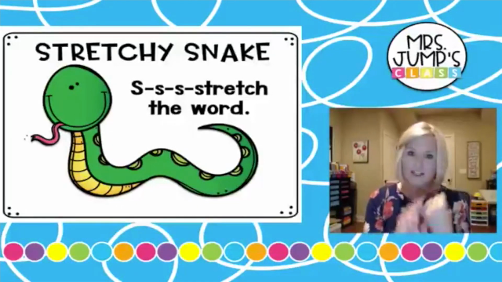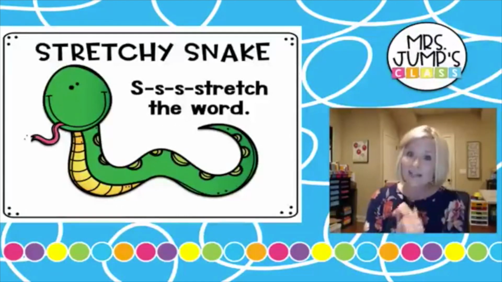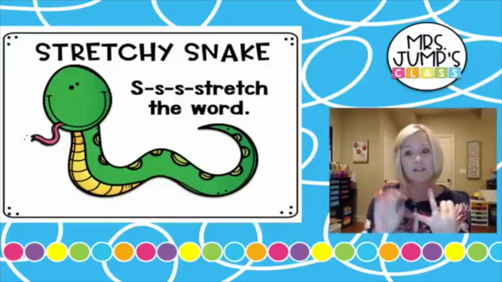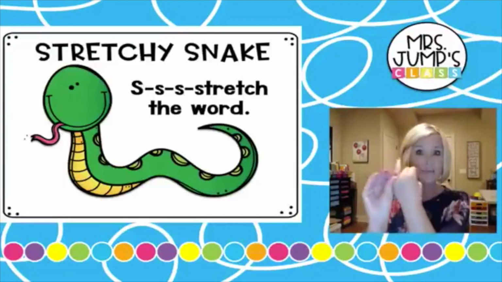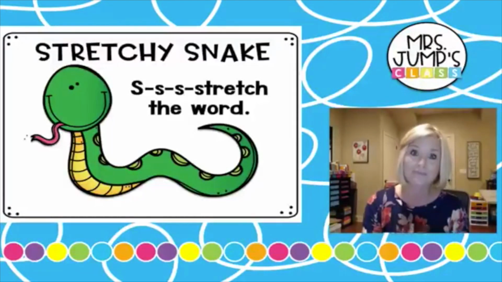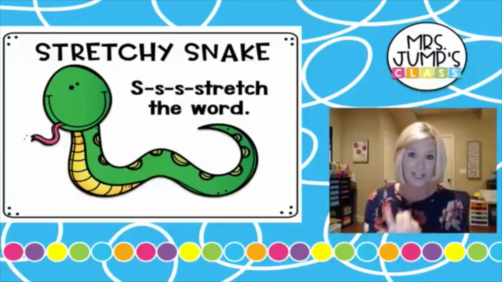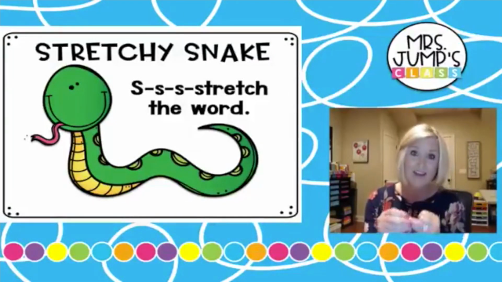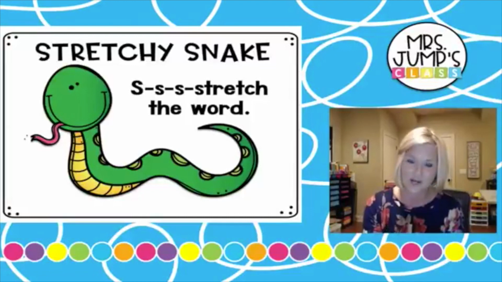They need to understand those strategies so that if they come to a word that they don't know, they know that, oh, I can check the picture. If that doesn't help me, I can use Lips the Fish. And sometimes I want them to just cross-check. Okay, check the picture, just like we did in jelly, right? The picture looked like it could be jelly, but I needed to cross-check that. And once I put Lips the Fish with Eagle Eye, I realized, oh, it was toast, right?